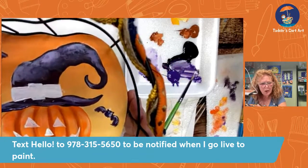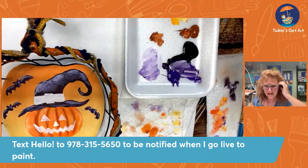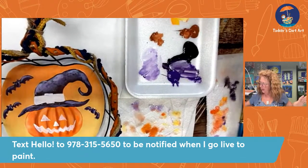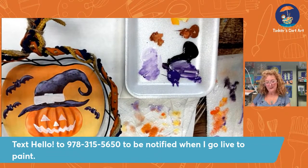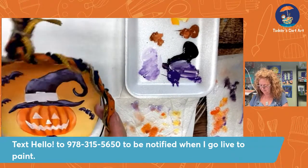And you can still see my chalk lines, but I'm going to erase those. Oh, hi, Deb. Thanks for jumping on. Yes, I'm already there. My favorite holiday is Halloween, so I am pretty psyched that it's coming along. I'm going to be going down to Florida in a few weeks to do Halloween Horror Nights at Universal. So I will be really, really in the Halloween spirit.